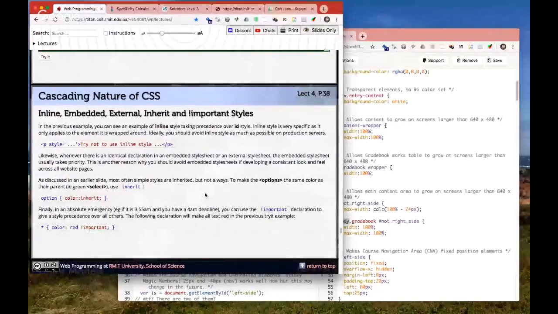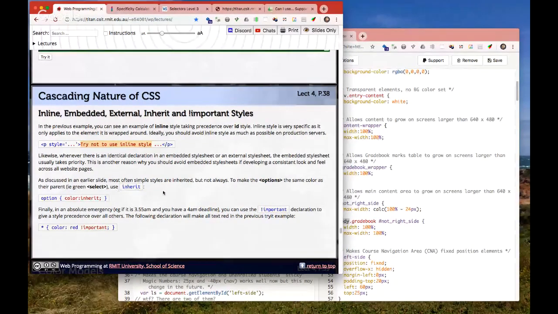So you've got some style sheets, styling attributes and selectors. And now, of course, the question is, where do you put them? So there are three places. The first one, you can use a style attribute. This is good for development, but not so good for final versions. So try not to make this a permanent thing. Try not to use inline style.